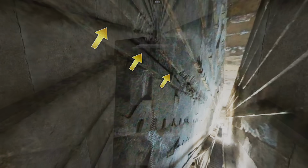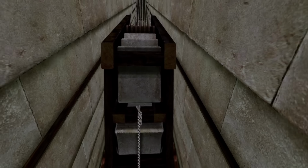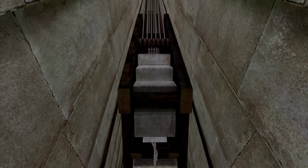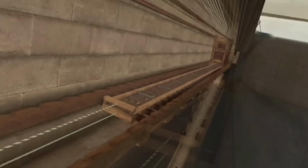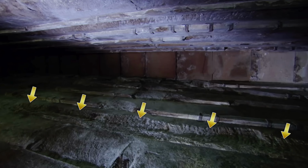Houdin even explains the groove halfway up the eastern and western walls. He says that wooden planks were inserted into them, and the trolley would slide along these beams, as well as on the rollers below, giving the counterweight system extra support. For the ancient Egyptians, wood was scarce and precious, so once the system went out of use, this wood would have been taken out, hence the roughly chiselled upper edge of the groove we see today.